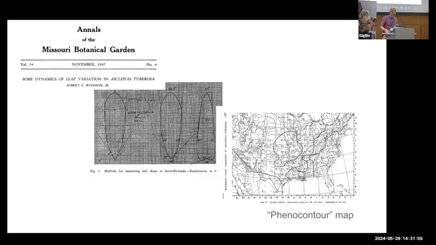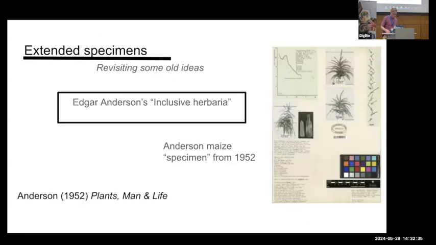And in that same paper, this is Deep Tracks, and maybe some of you know this paper, it's really interesting, looking at measuring leaf shape from herbarium specimens. But I love this phenocontour map, and I've never actually seen it anywhere else. It's cool looking at within-species variation across the species range. And again, this is 1947, and with new tools, methods, approaches, and perspectives, there's just so much more potential that herbarium specimens have, and that's in part the motivation for this session.